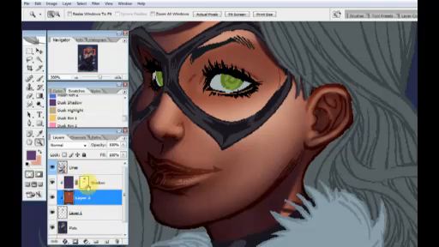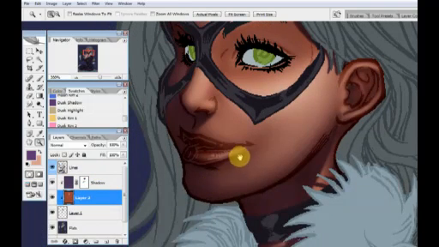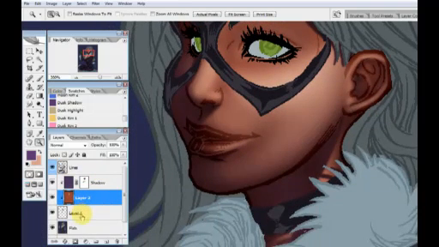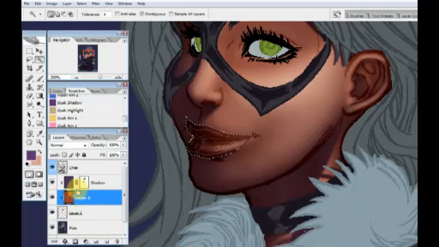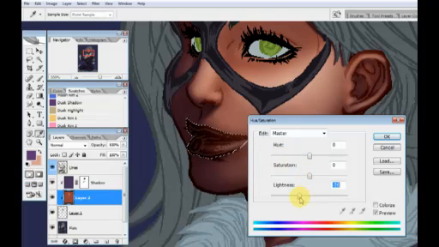So you can mess with these as much as you want. Another thing I can do is go into the flats layer, select my color wand, and with the lips selected I can go into the anatomy layer, and I can darken it like so. So let's go to our Hue Saturation again, reduce it like that, turn up its saturation, and we're going to move its hue so it's a little bit more pinkish like that. So I'm going to reduce its lightness some more, turn up its saturation.